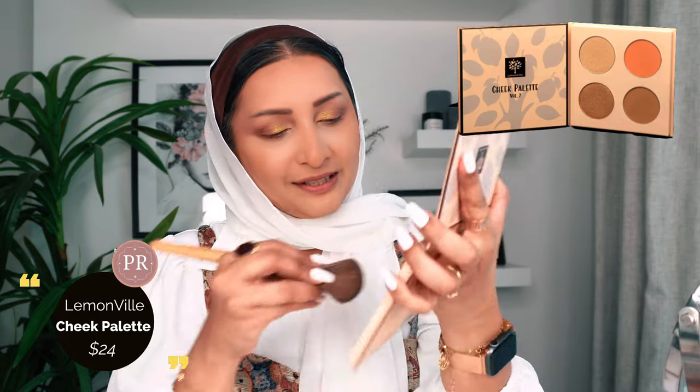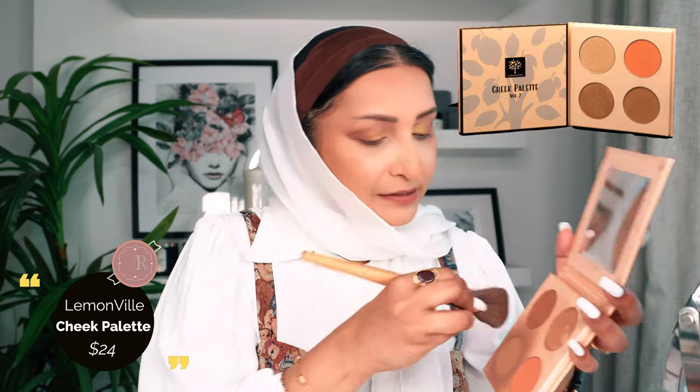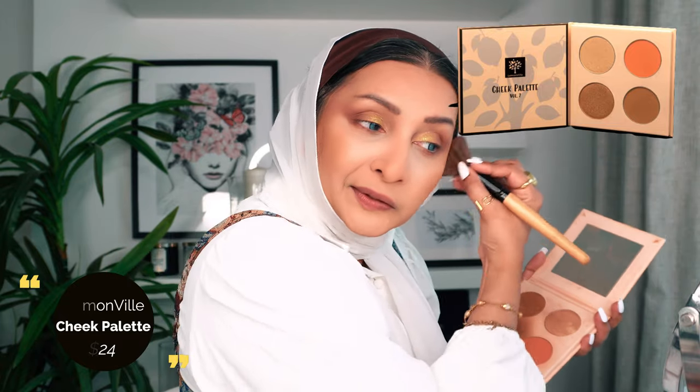There's another cheek palette. Now, they have also sent me three different ones, for three different styles. There's a cool, warm, and a super dark one if you're going for a glam look. And this is again from Lemon Burr. So I'm just gonna go over this bronzer, which is very crusty because I've almost hit pan on it. And I'm just gonna give a little depth on the corners and just a little bit under my eye.